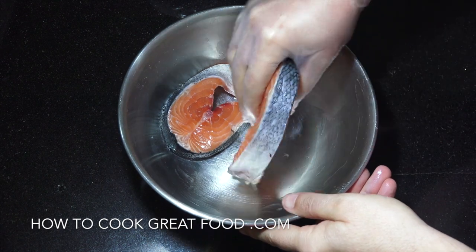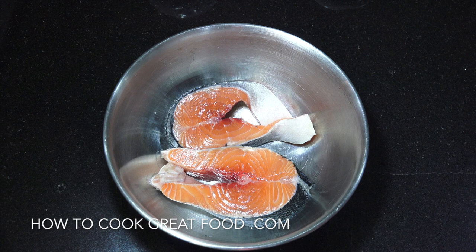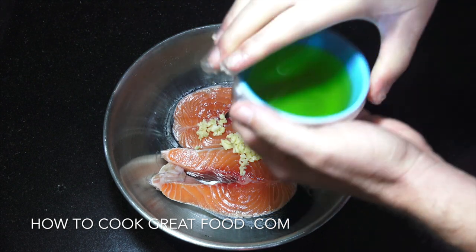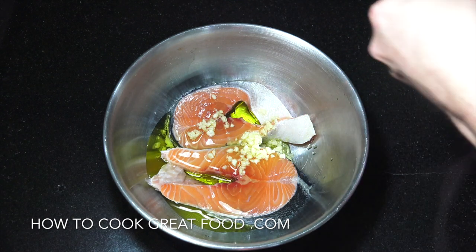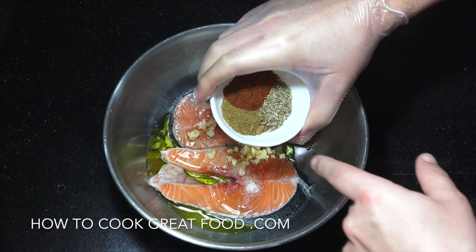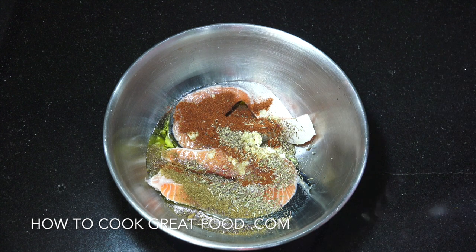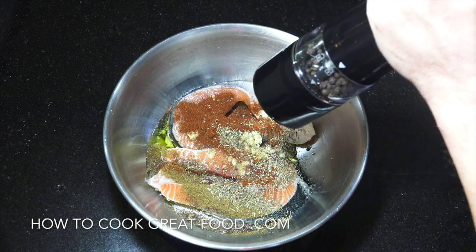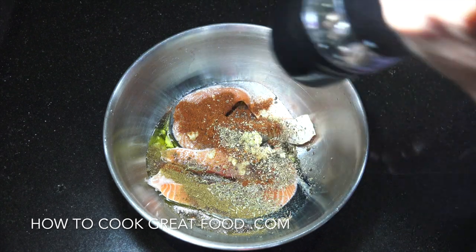I've got my couple of steaks in a mixing bowl — that sort of thickness, about two fingers. We're going to drop in our chopped garlic, our olive oil — I'm using a really nice extra virgin olive oil. A bit of salt and our other spices. Now, you can play around with this — thyme, paprika, and cumin powder. Be careful with your paprika and a bit of black pepper. Paprika usually comes in three types: smoked — delicious; hot — which is basically chili powder; or sweet. This is sweet paprika.